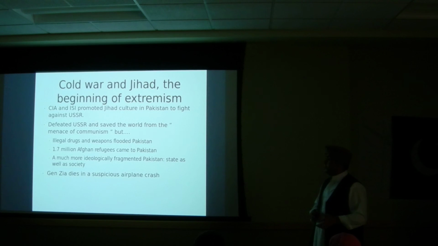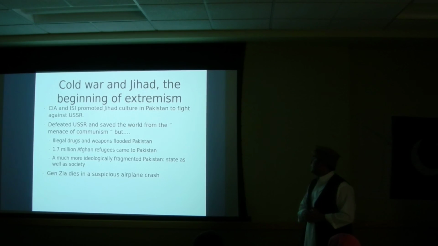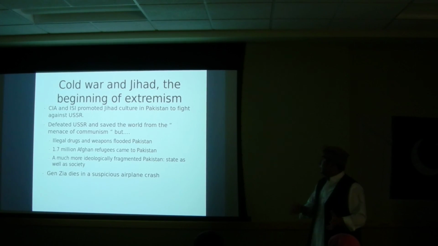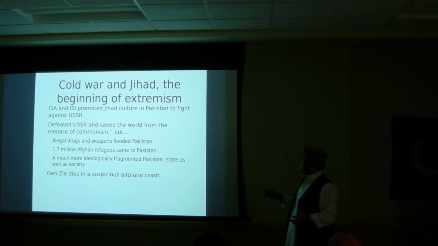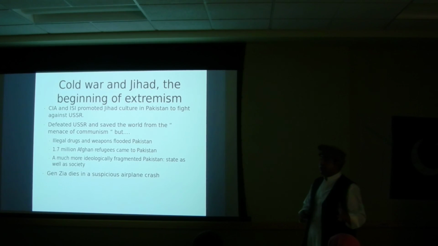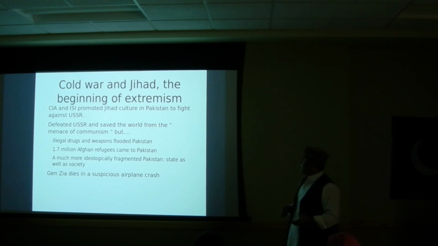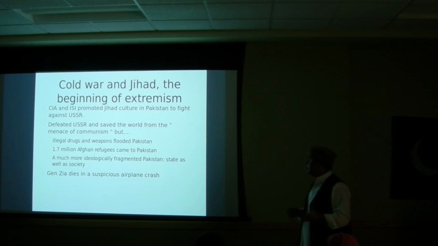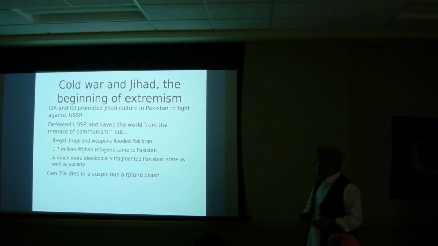Now, this was the time of the Cold War and the beginning of extremism. The CIA, with the help of ISI, promoted jihad culture in Pakistan to fight against the Soviet Union, which was in Afghanistan at that time. And they brainwashed a lot of the youth in our country and poor people, and all of them went to Afghanistan and fought the war. They defeated communism, but due to that, illegal drugs and weapons spread in Pakistan.